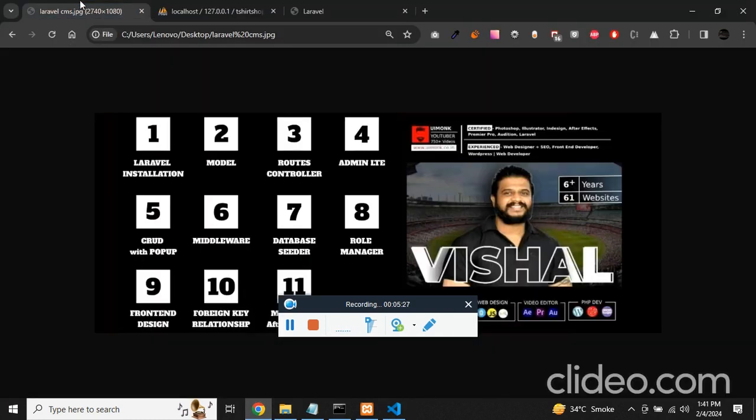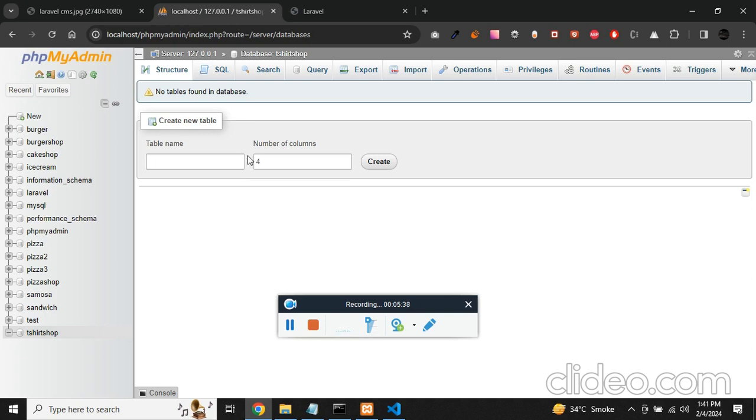Now what we are going to do is create a model. The model is responsible for accessing all the data from the database. As I said, the controller is responsible for showing the page, and the displaying part is done by a controller, while fetching data from the database, manipulating the data and sending it to the controller is done by the model. Again, repeating, the model acts as an intermediary for the database. Whatever data is sent by the database, the model manipulates it, and the manipulated data is sent to the controller, and the controller sends the data to the view, and in the view you will find all the data in a visually represented way.